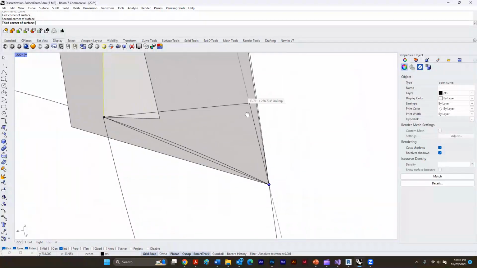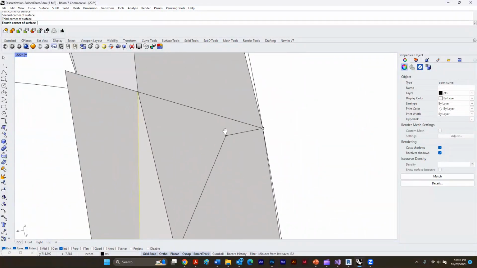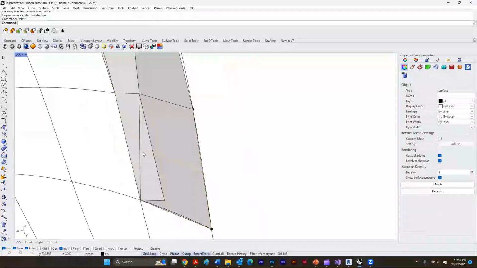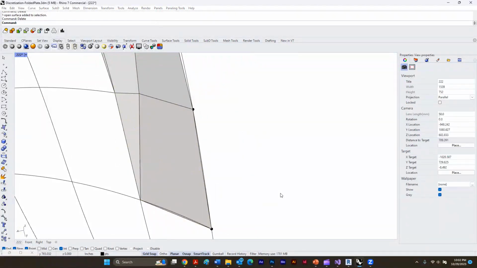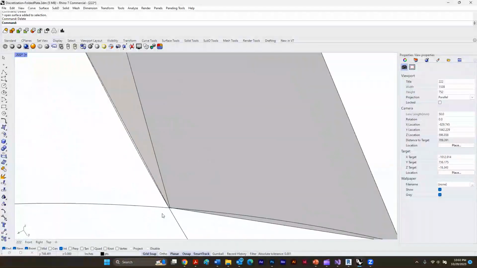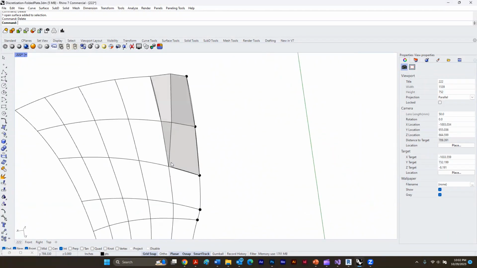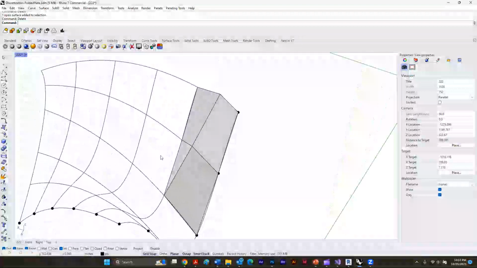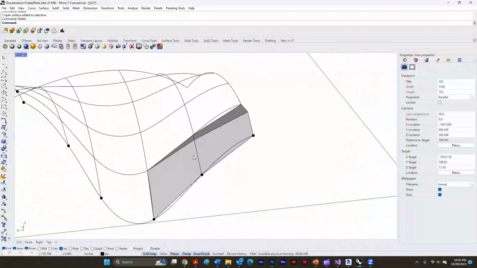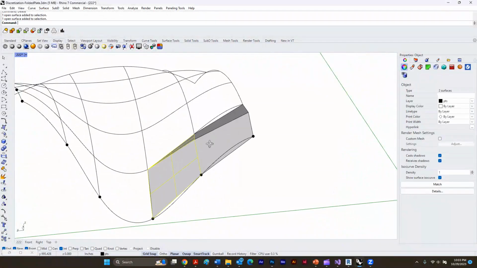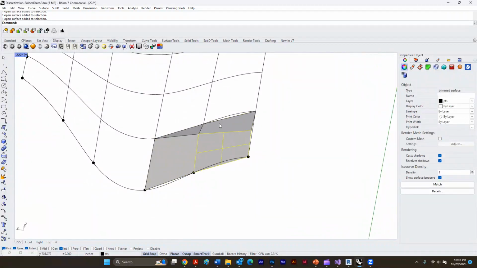And create the planes. Now, as it's getting very close here, what's going to happen is it's going to switch sides of the surface. So that's fine. That'll become clear as I go along. Okay, so that's what the cell for one of these surfaces looks like.